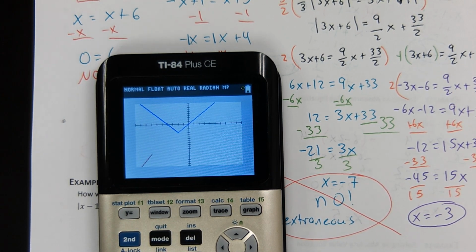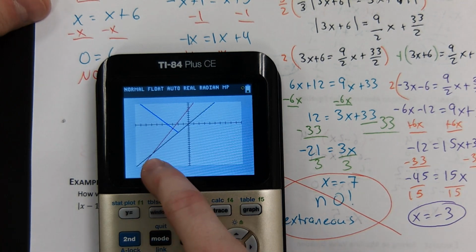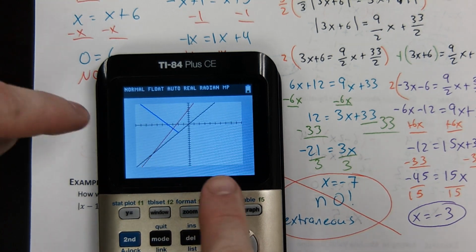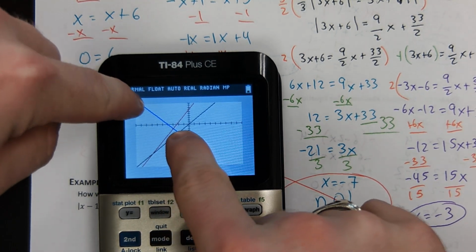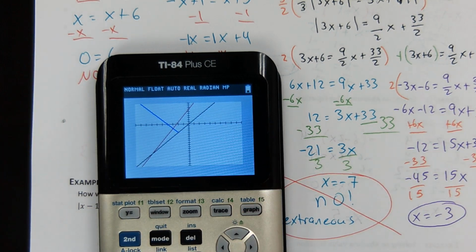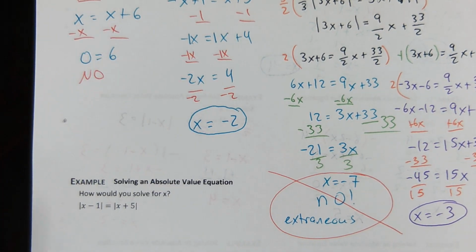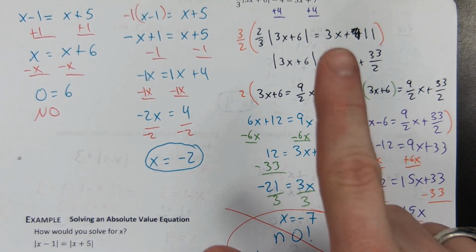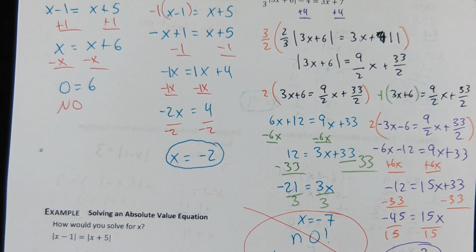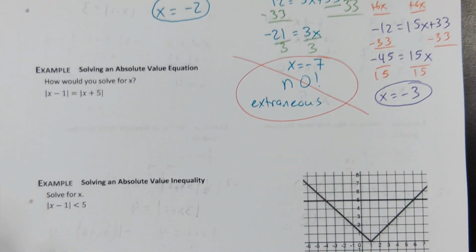Much faster on Desmos. Anyway, the y equals 2x, there you go. So this intersection down here happened at x equals -7. But our blue graph didn't exist there. It's what happens if you take this piece of the absolute value graph and snap it and allow it to be a continuation of this side. So anyway, that's how extraneous solutions occur, because the absolute value bars make something V-shaped instead of making it two straight lines that go on forever in both directions. That's how they occur.